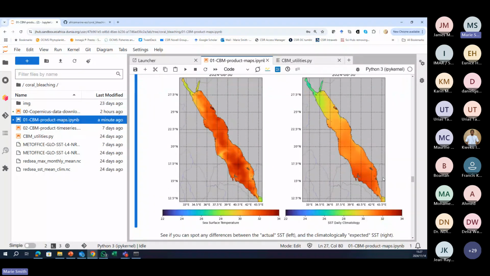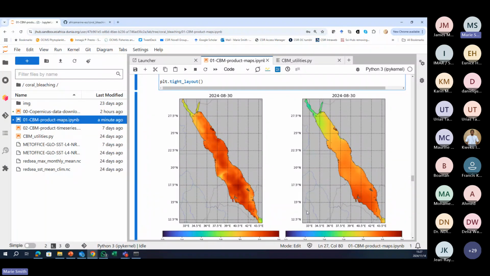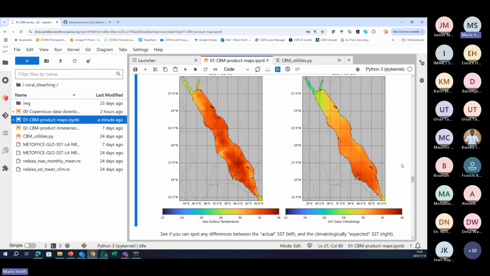So basically, climatologically, on the 30th of August, this is what your expected temperature is, effectively historically. And this is what the temperature was on the 30th of August 2024. So you can see that the temperature overall was a lot warmer than it usually is at that time of year.